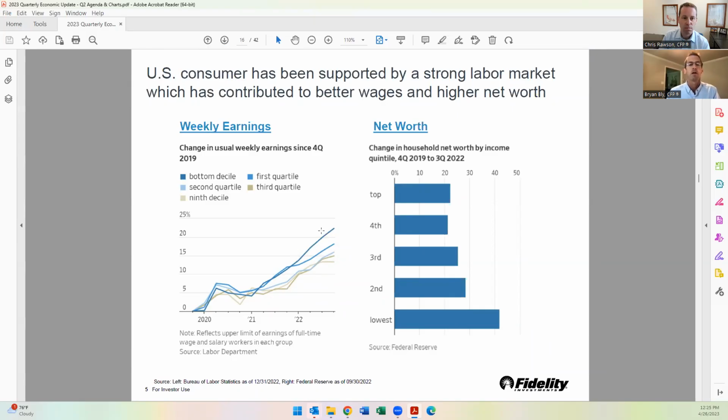Both from a weekly average earnings perspective from the bottom decile, as well as looking at the lowest quintile, it's actually improved net worth by a greater percentage. So at least some of the wage growth we've seen hasn't fallen to just one of the wage earner groupings. It's actually helping the folks that make less money. So as far as what you see maybe in services and restaurants and other service industries, that's coming through from the latest activity. Yeah, it's good to see.